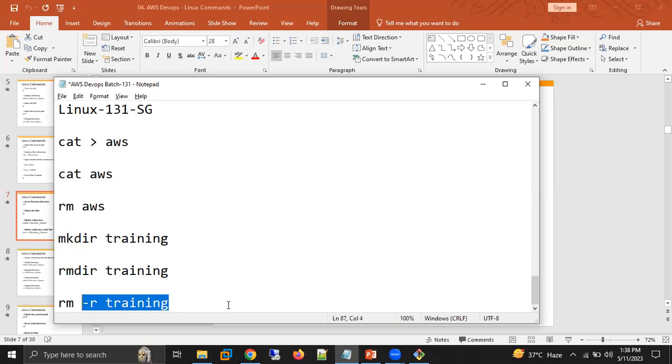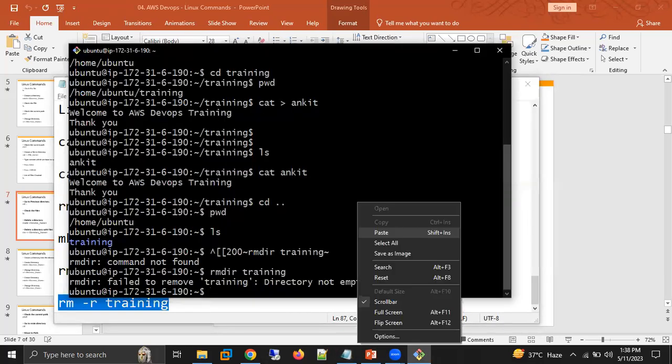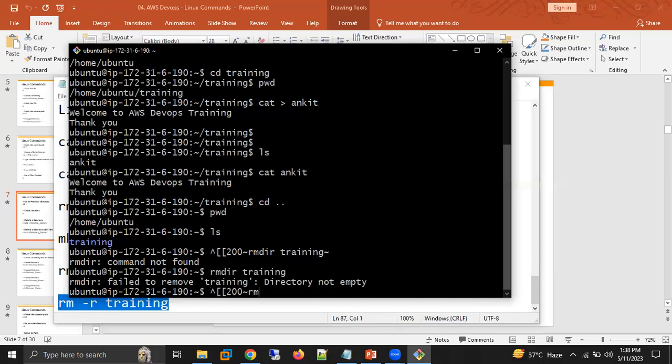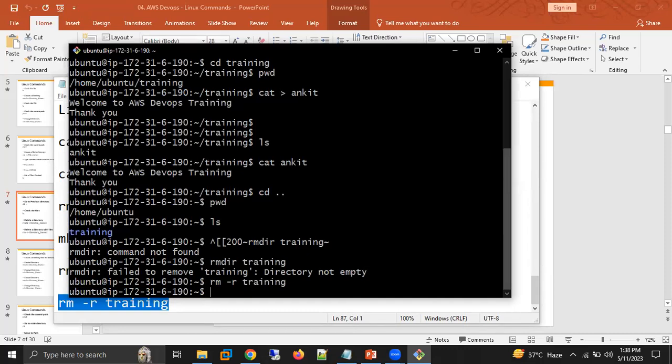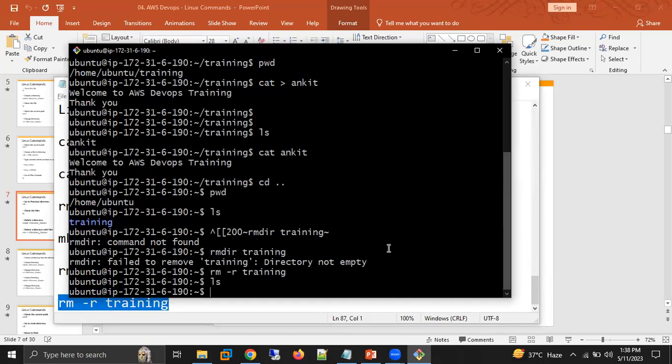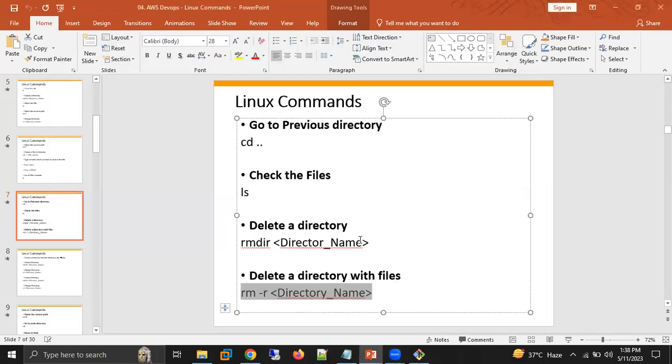So I'm just copying this command and pasting it. Check ls. You can see here our training directory is gone. So this is how we can delete a directory. If it's empty, you can use rmdir. If it's not empty, you can delete it by using rm -r.